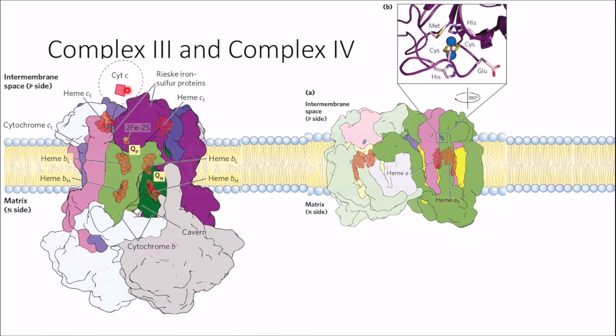in the second step of the Q cycle, we see that another ubiquinol will come in and undergo the exact same process, ultimately reducing another cytochrome C and also reducing the ubiquinone that hadn't been fully reduced, making it fully reduced to ubiquinol rather than the semiquinone.